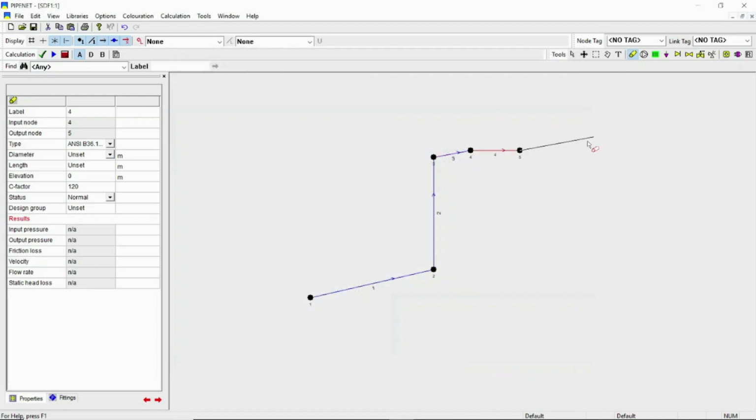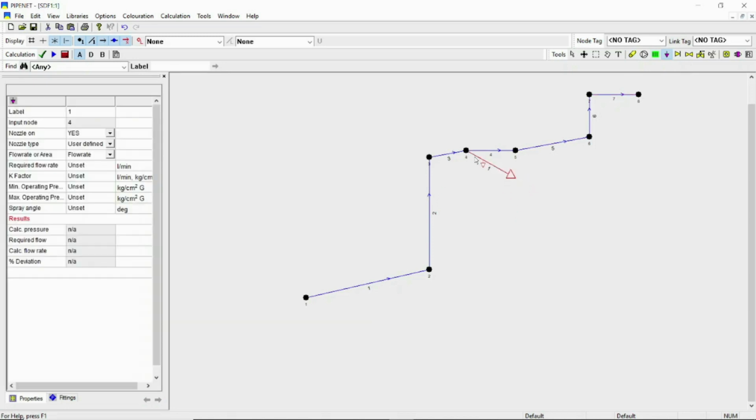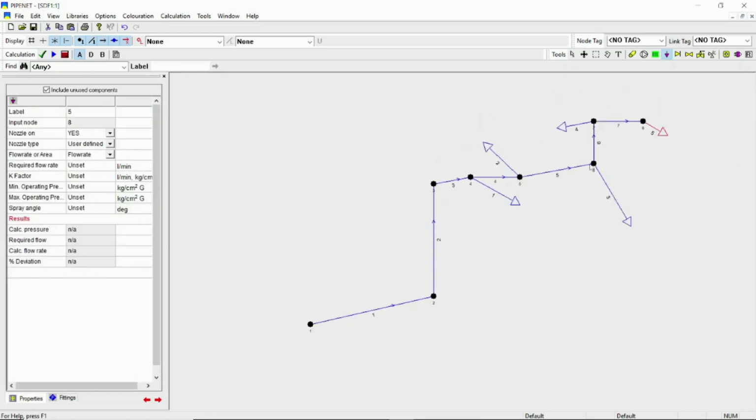And now here are our pipes. Let me draw some pipes. To input a sprayer, click on this nozzle option and just drag it from here and drag it from here like that, and you can always resemble your actual layout. I am just creating a sample, so I am not focusing on details, and the layout is clear now.